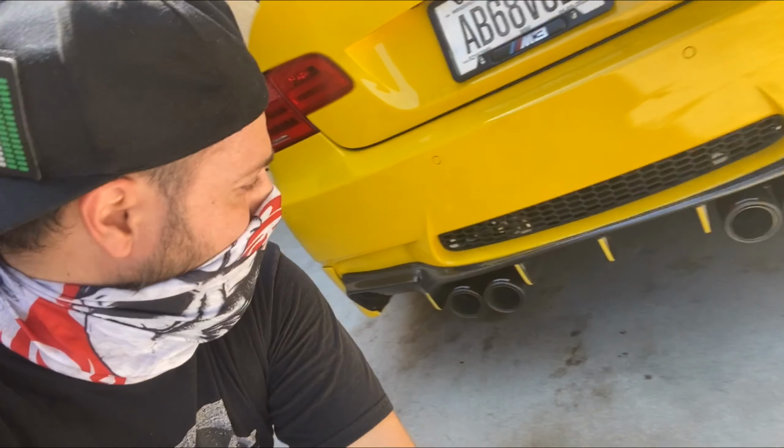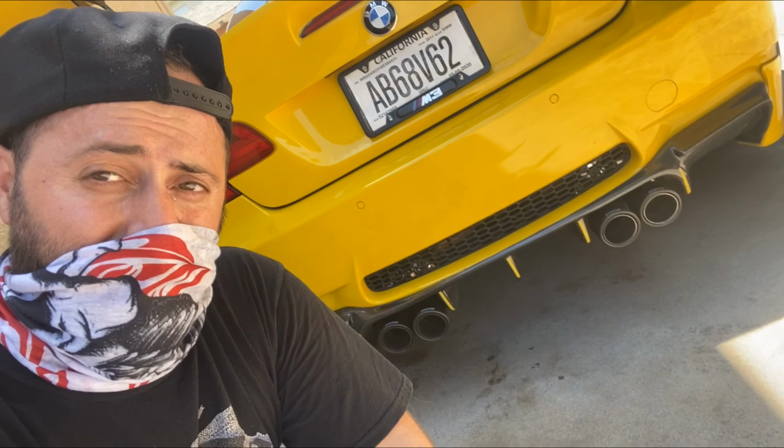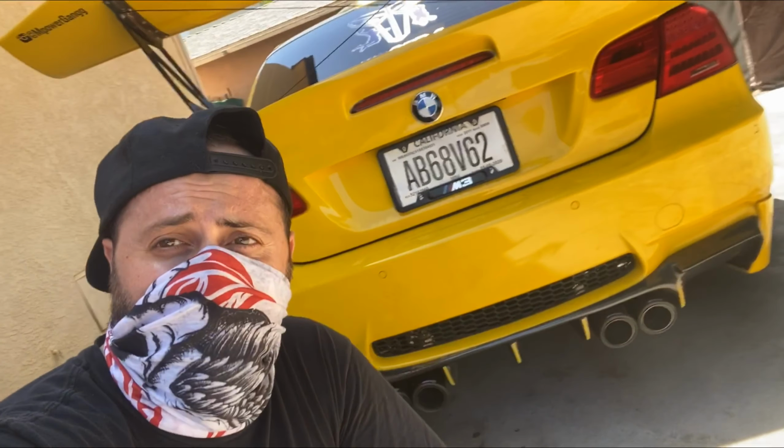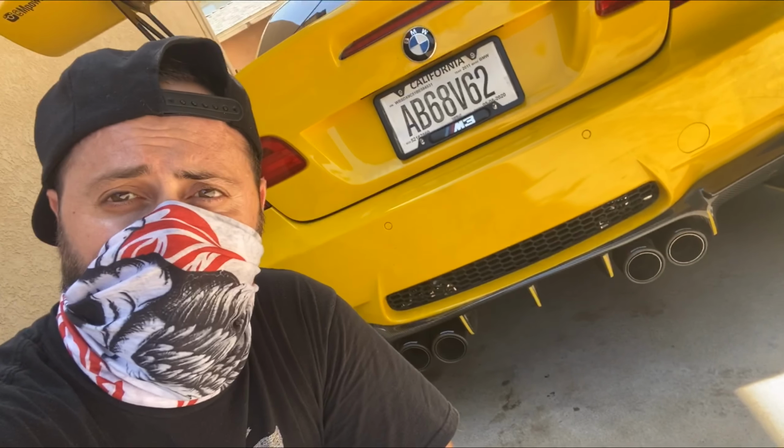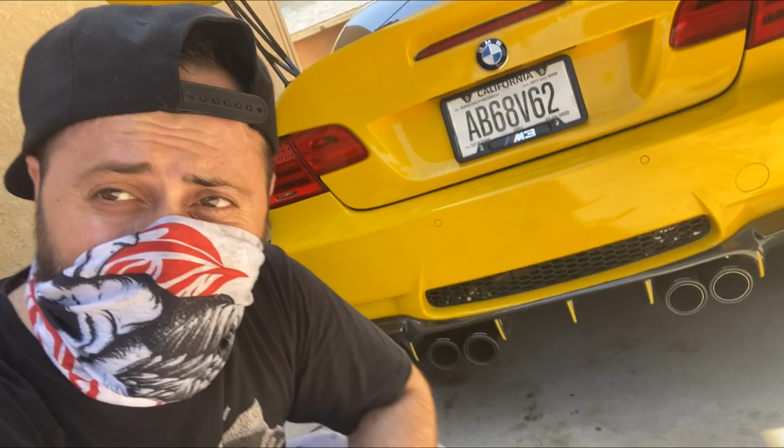All right, so that's it for the video, guys. I love the exhaust tips. They're Akrapovič. They're 3.5 inch from the outside, and the inside is 2.5 to fit the original size. And it was pretty simple to do. Wiring was a piece of cake. I'm excited to test it out. Can't wait to run it up and down the street. But that's it for today, yo.